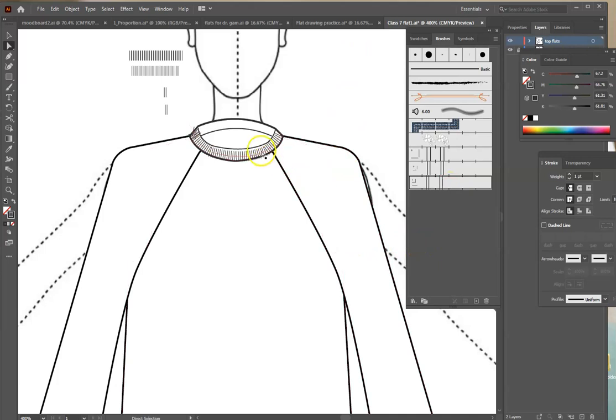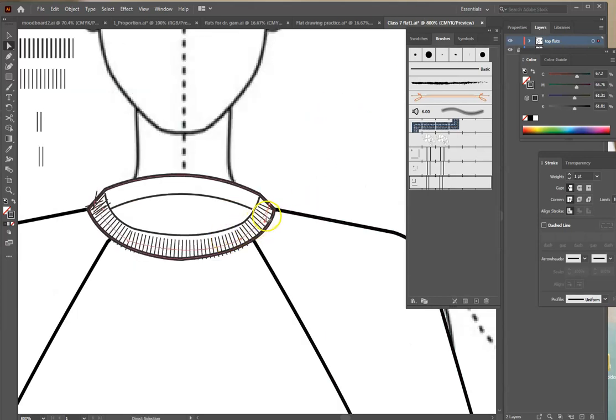So now you may need to adjust a little bit. Yes, to fit here. And then minus, to delete this.